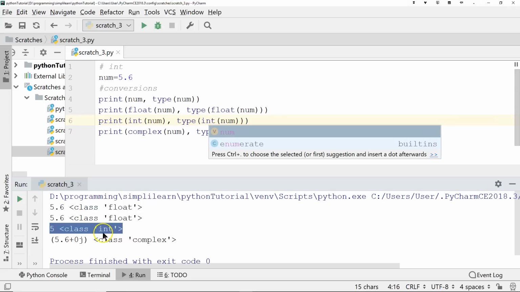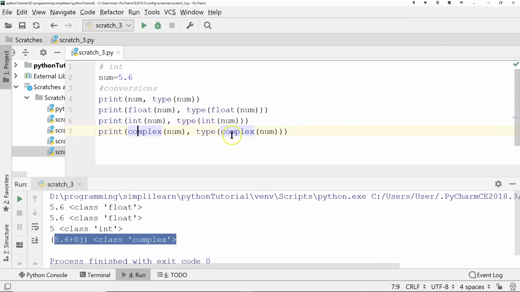And look what happens as an integer. As an integer, it just truncates the 6 right off. So you have to be very careful when you're going the wrong direction on this. If you're going from float to integer, you're going to lose a decimal value. If you're going from integer to float, which is a very common thing to do, especially with data science, you don't lose anything, you just gain the decimal place. So earlier we had 5 become 5.0, and then you can see where it becomes a complex number. And we can do that just about any direction you want with the conversion.